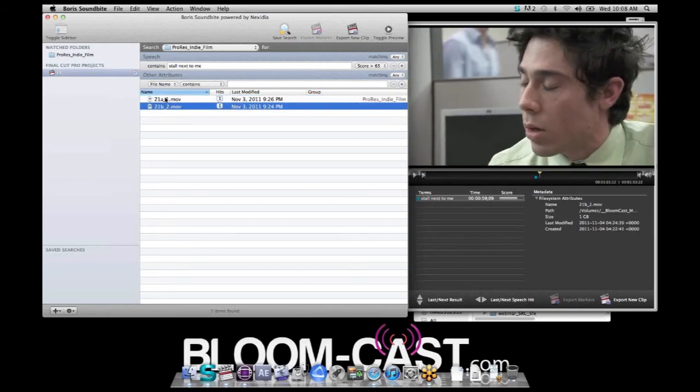So you can see that the Nexidia phonetic recognition engine is really doing a wonderful job of identifying these terms, regardless of whether we're in full speech, or whispering, or whether there's even a little bit of background noise. We're going to get the results that we want. Now, having done this work, bear in mind I haven't even gone into Final Cut Pro yet. So how do I get the results of this search work into Final Cut Pro?